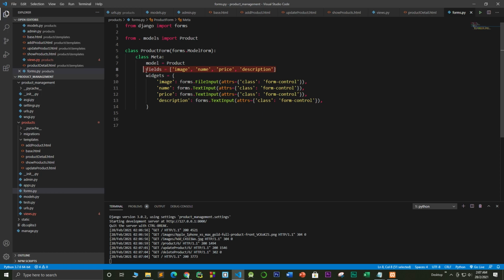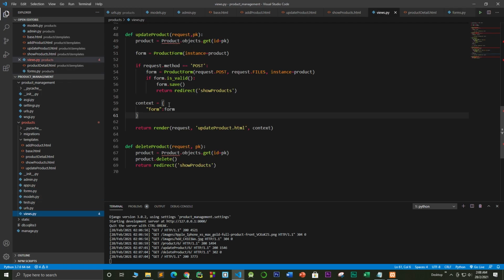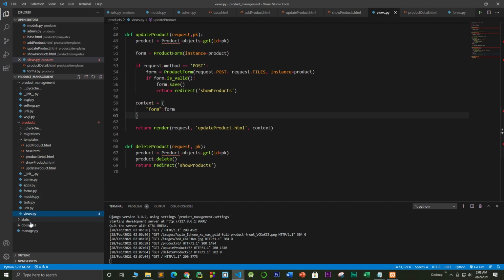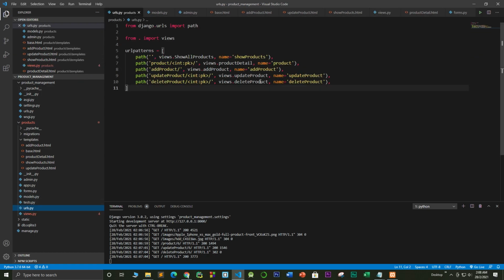So that's why I added them there manually, and widgets are here so that we can customize our form so that it looks good, like a bootstrap form, and we can add attributes as well. Then after the forms.py file, we added it to the views.py file and customized it. Okay, make our main functions, and when we make our functions, we add them to the urls.py file where we go to the URL and make those kind of function calls and do the work. Like for adding we added, for update we updated it based on its ID, for delete we deleted it.